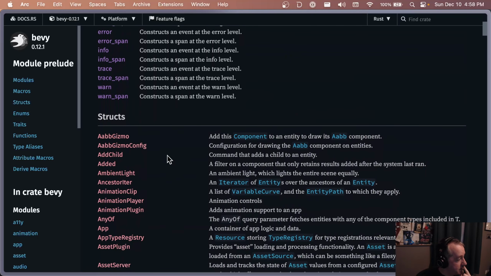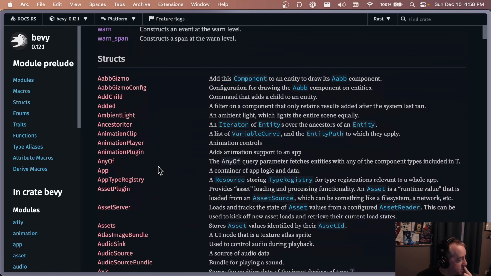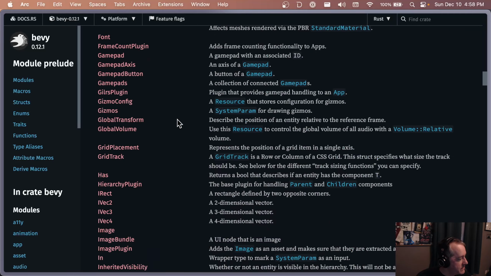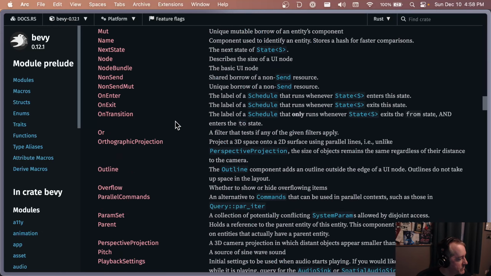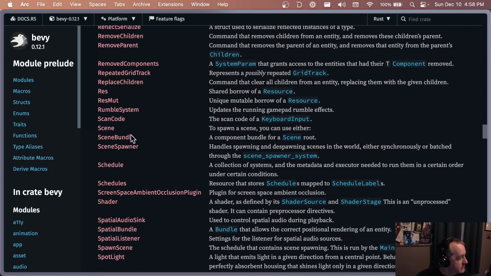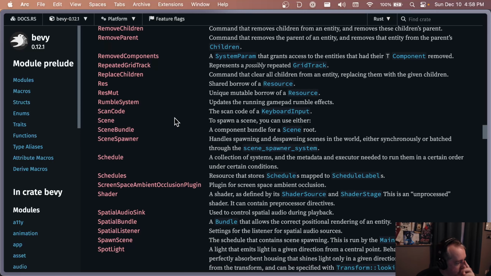You know, we get a lot of these things exposed. Let's see, there should be down in here sprite or sprite bundle. So there's scene bundle. Scene is what the other tutorial was using, because it was actually using GLTF objects.